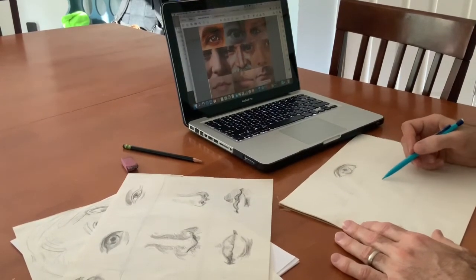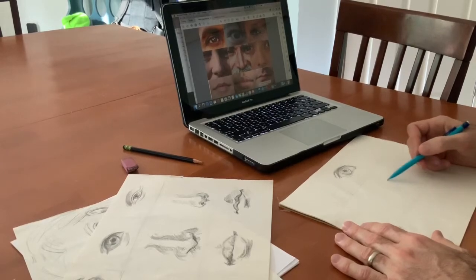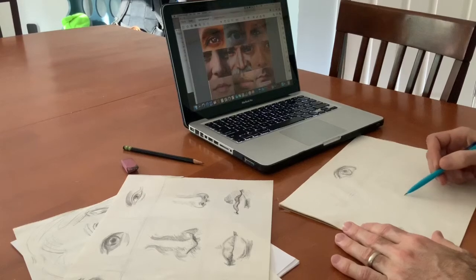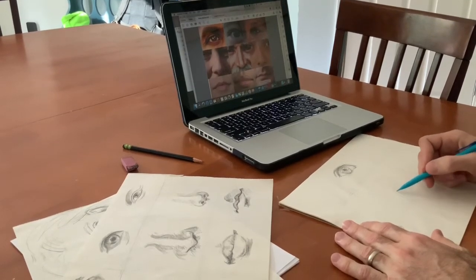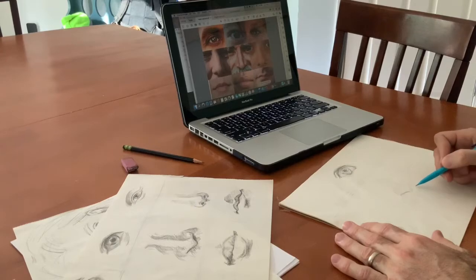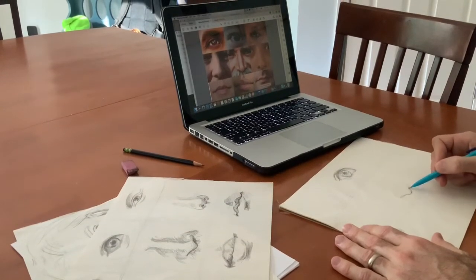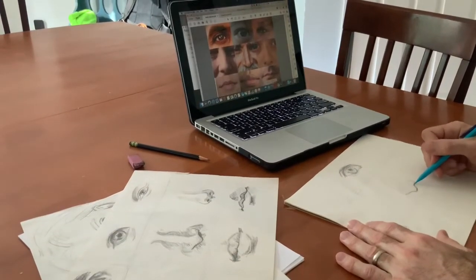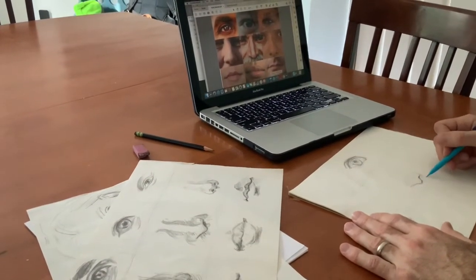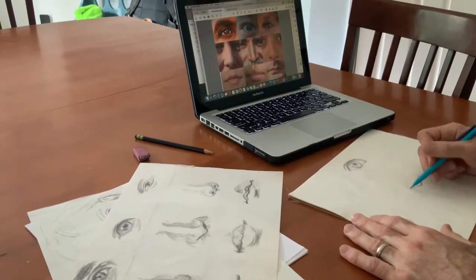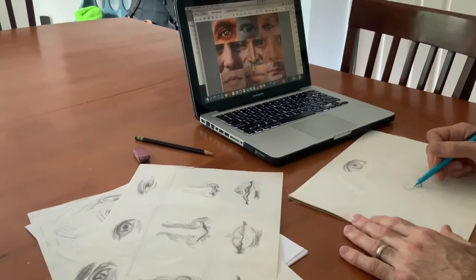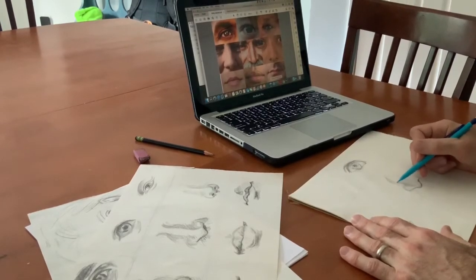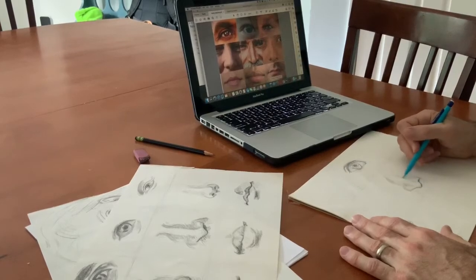Jumping down here to the nose, I've got the bridge of the nose, the bottom of the nose, and I start off with these very simple shapes. I'm thinking about how the shapes compare, and then I start, I'm not seeing his nostrils. It's pointed down a little bit, very lightly along the side. Actually, the mustache is coming out there. And then there's just a little bit of shadow to define the edges of the nose. What is the shape?